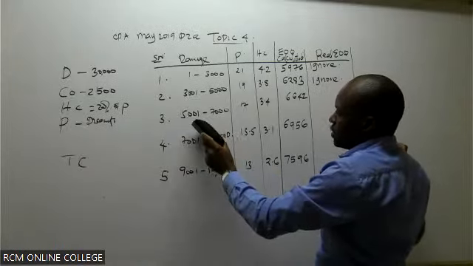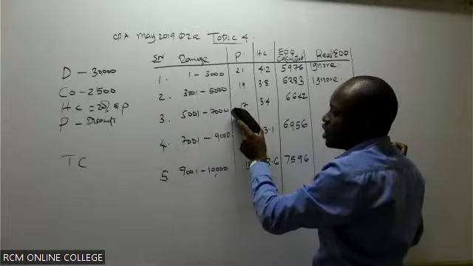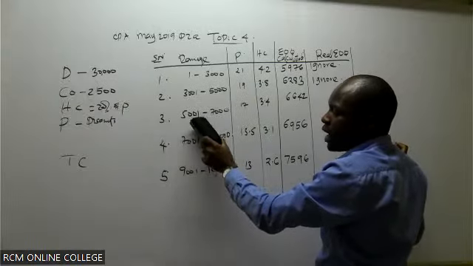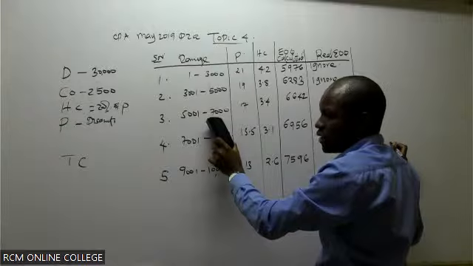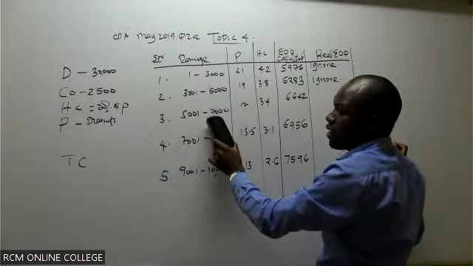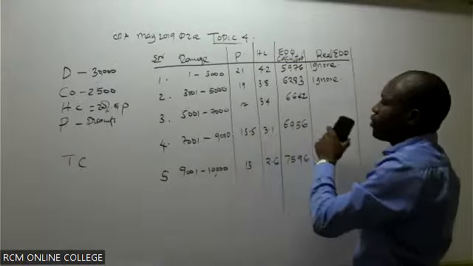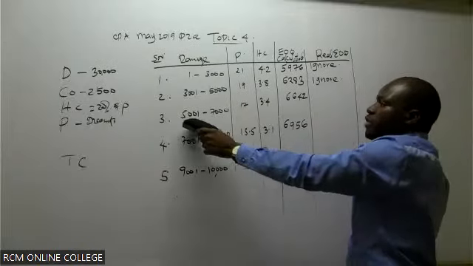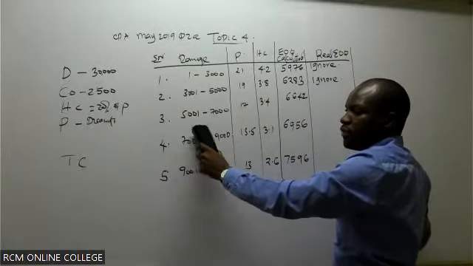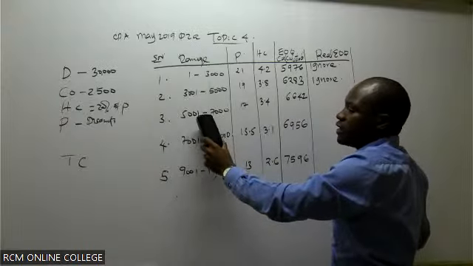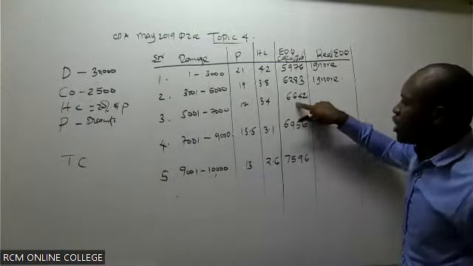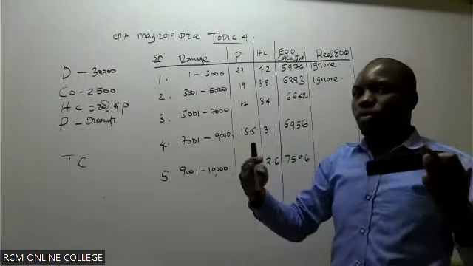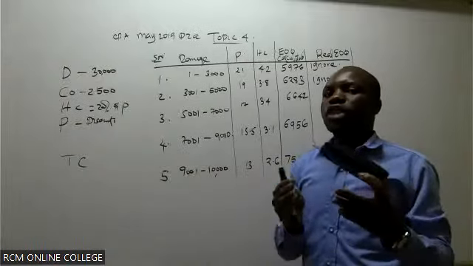For you to get a purchase price of 17 shillings per unit, you must order goods that are within 5,001 to 7,000. Is it? Within 5,001 to 7,000. Come to economic order quantity, 6,642. Is it falling within this range here? Is it falling within the range? It is within the range, is it? So, because this economic order quantity, remember the rule, it will enable you to minimize cost. It is the determined economic order quantity that enables you to reduce the cost.